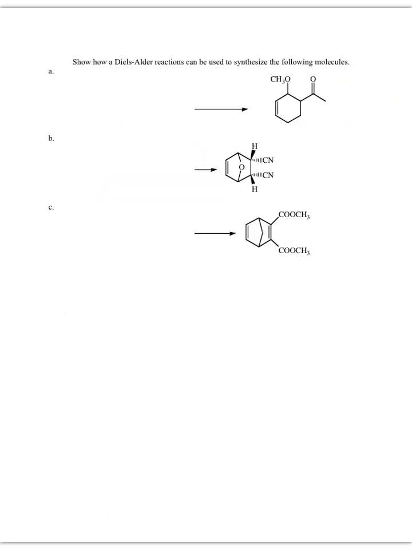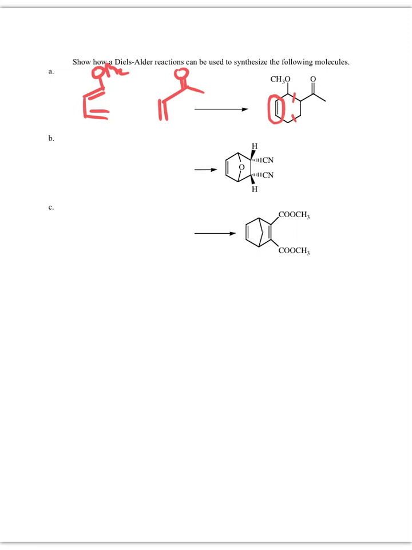So here we have a couple of Diels-Alder reactions where we're asked to show what would be the reagent that would form that. So we need to find carbons 2 and 3 of the diene. That would be these two bonds that form in the reaction, so we're going to have to use the methyl vinyl ketone as one of our reagents, and the other one would be the diene with a methoxy on carbon 1.